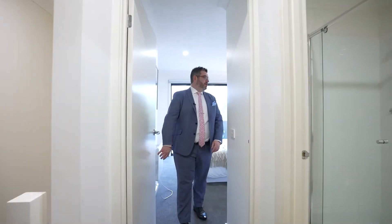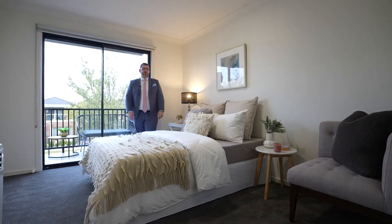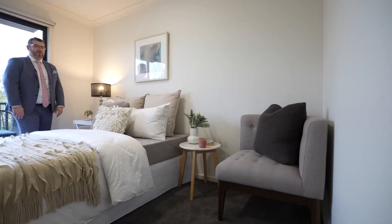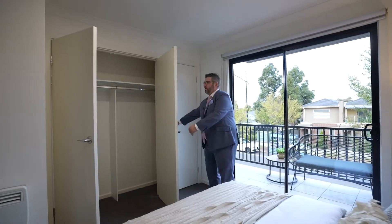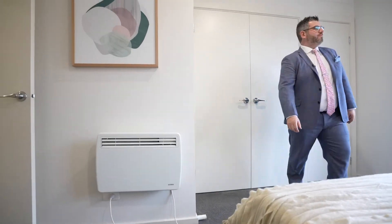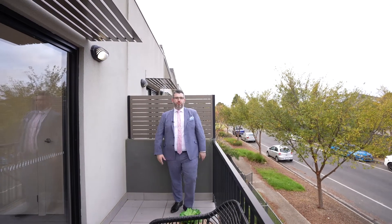The final room is the master — very spacious and light-filled, bigger than the second bedroom. A queen-size bed fits comfortably with even room for a little study in the corner. We've set it up with a nice couch zone. It has a three-door wardrobe with hanging and shelf space, an electric heater, and you actually get a nice outdoor balcony — a great morning coffee spot off the master.